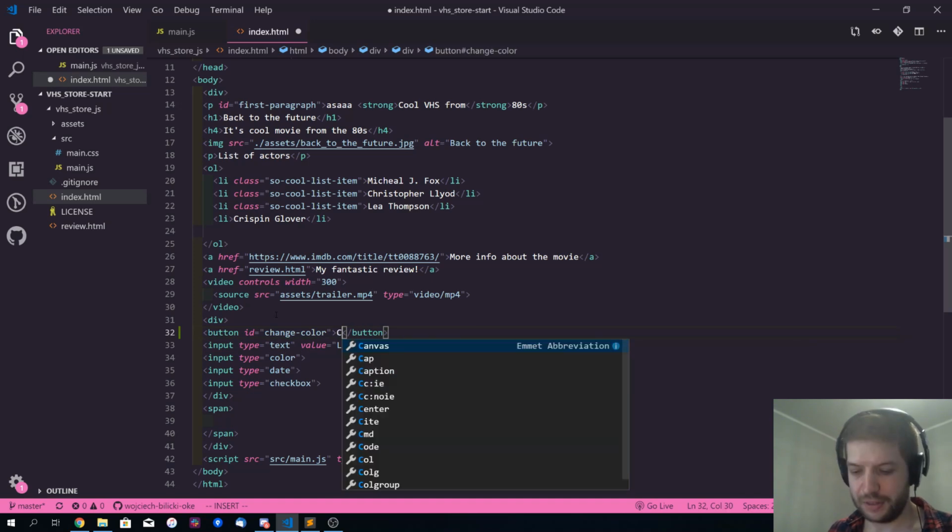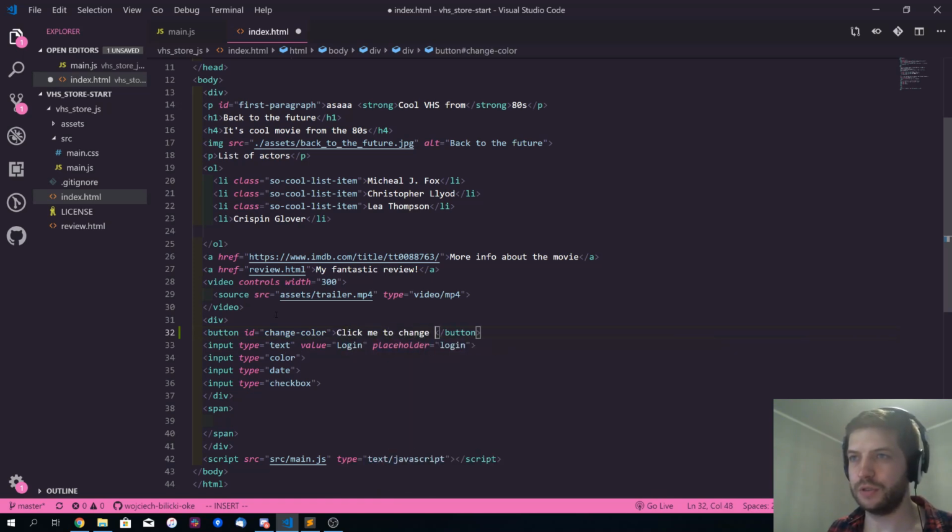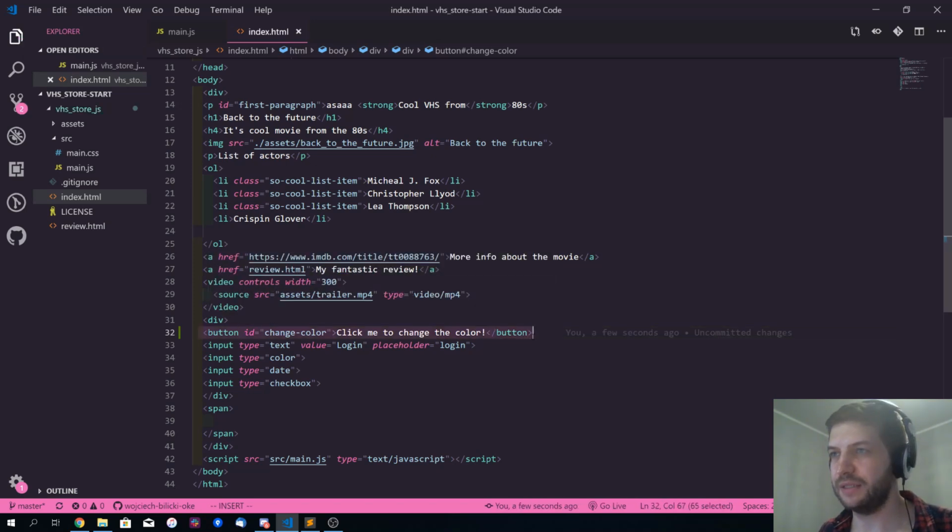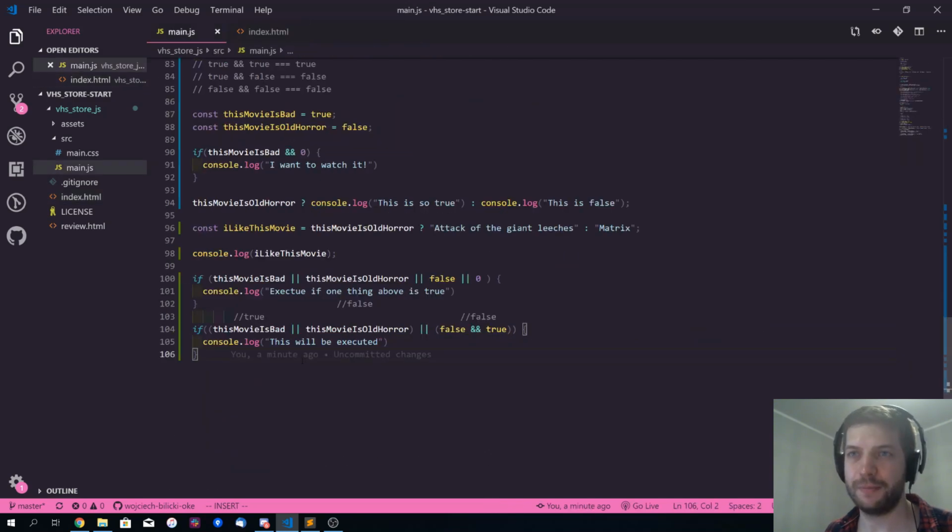Click me to change the color. That's nice. So I added the button and I gave it an ID so that I can easily find the reference to it from DOM to JavaScript.